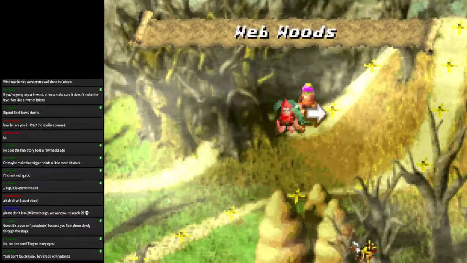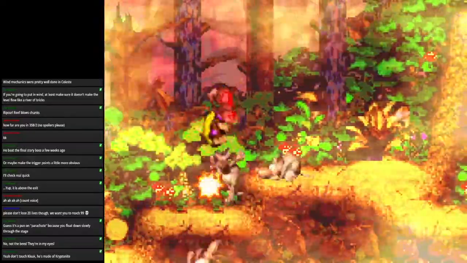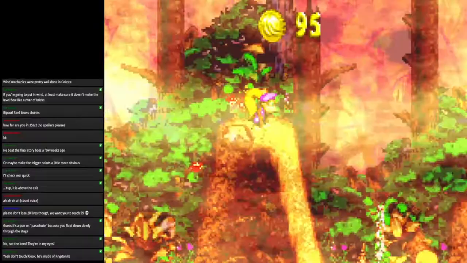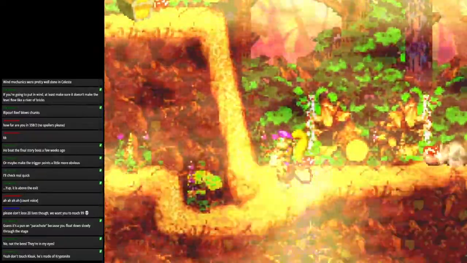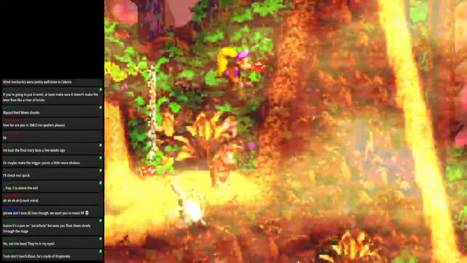Alright. Time for one of the worst levels in the game, Web Woods. Oh man, this level's really long. Oh, nothing? I thought there was a two-up balloon up there. Green cutlass are very annoying. They're basically impossible to beat if you don't have a barrel of some kind. Okay, we'll let the Hulk calm down before going up there. Oh, that really wasn't worth it. There's the two-up balloon.